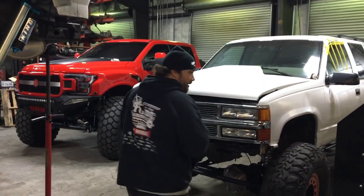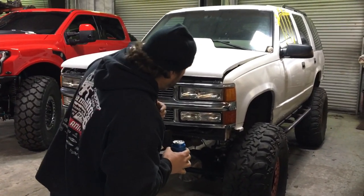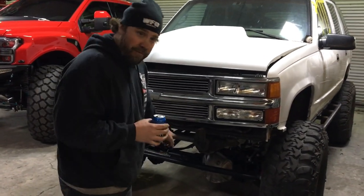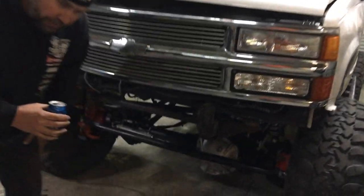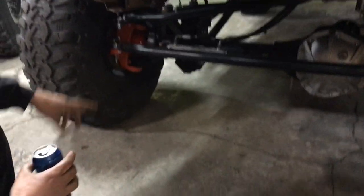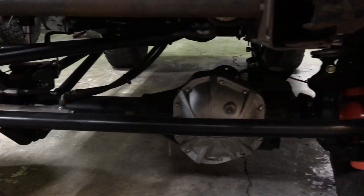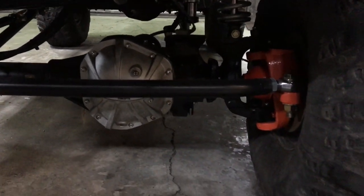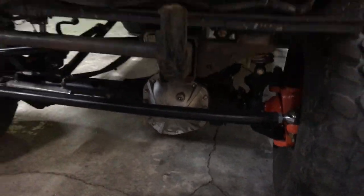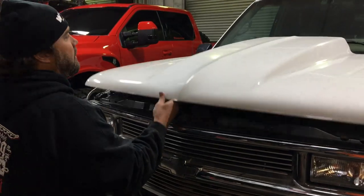Right here you have basically your mom's Tahoe — white with a mismatched door. This belongs to Evan and we just got done putting an '05 and up Ford Super Duty front axle in it. Evan went all out on this one: RCV shafts, 2-inch quarter wall, heavy duty tie rod, hydro assist, all of our WFO radius arm kit, and 2.5-inch 12-inch travel Fox shocks — but the best part of this rig is underneath the hood.